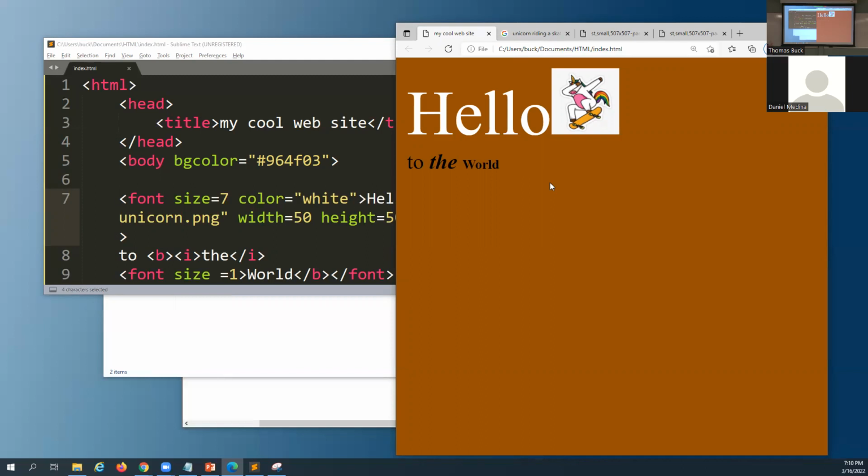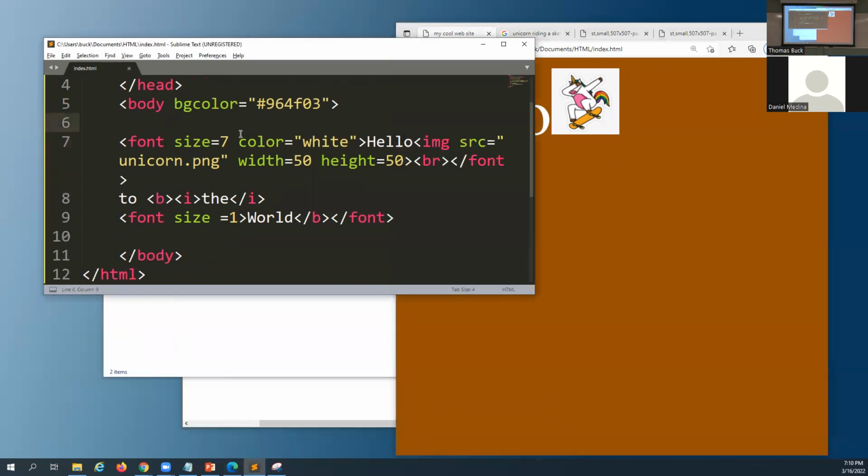So let's talk about how to link, because without clickable links, HTML is kind of dumb, right? Loses the whole point. So what we're gonna do is create a link tag. Now, in order to link to another page, what do you think the tag name would be? You would think so, wouldn't you?